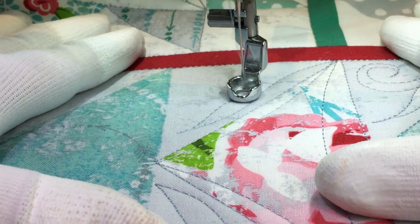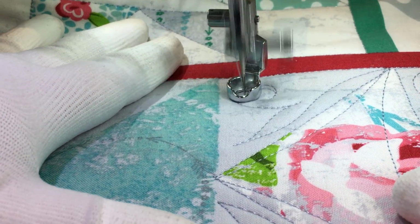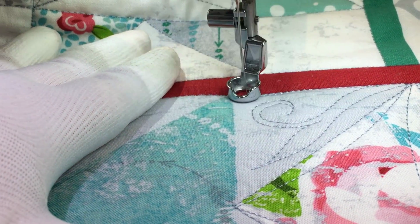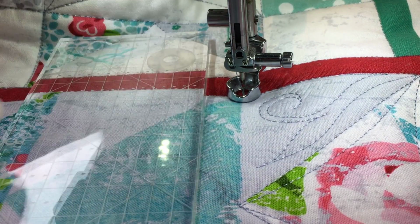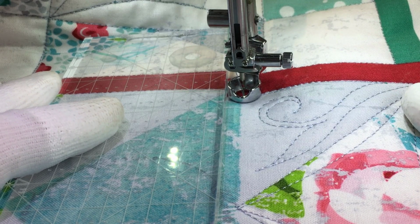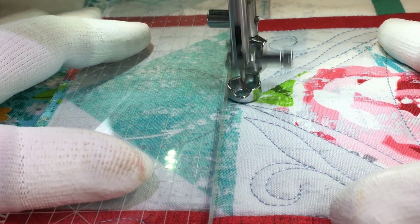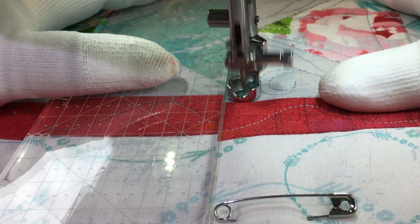Back out, around, down, and up that sashing line. Get my straight ruler out. I love combining my regular free motion and my ruler work together.